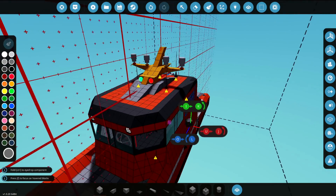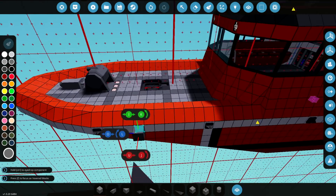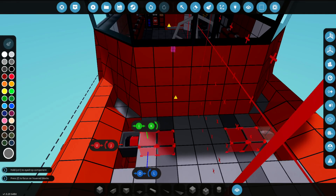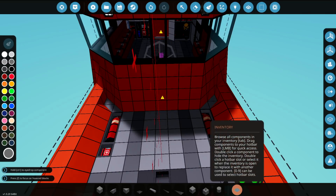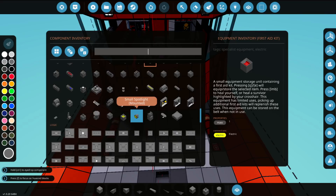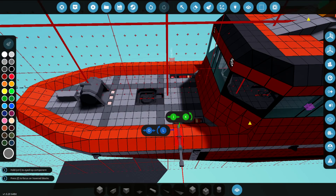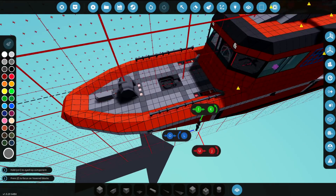I think that actually means this thing is pretty much done, to be totally honest with you. This is a boat that I wanted to use in career mode and it's ready. Is there anything else I could put on the deck? I'm thinking fire extinguishers on the front might be a good idea - fire extinguishers right there, and a first aid kit on the front too, just in case. I think that's all we need. That is actually really, really cool. Let's just make it look a little bit nicer on the front - flip these over and put something on the back. I think that actually looks pretty good.